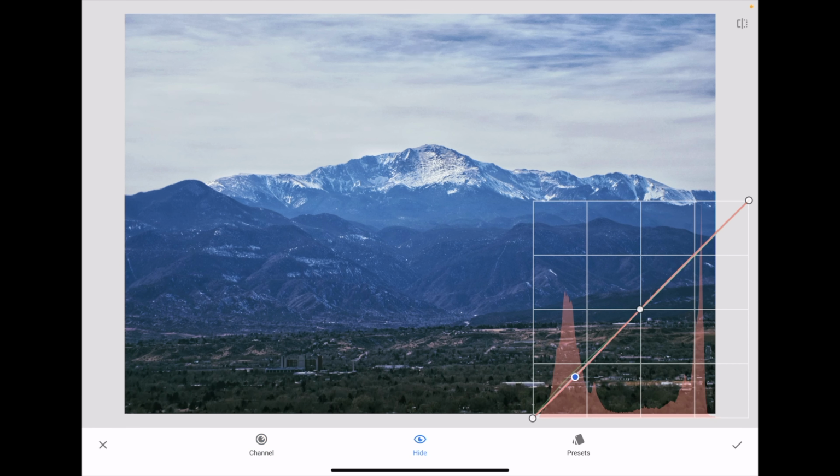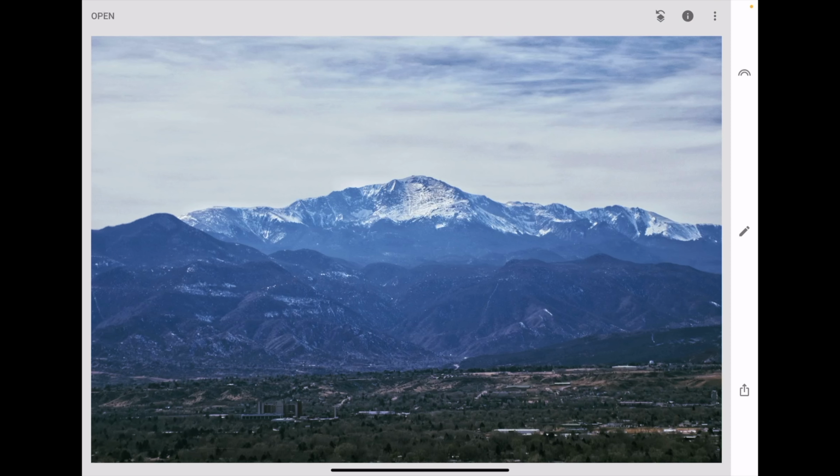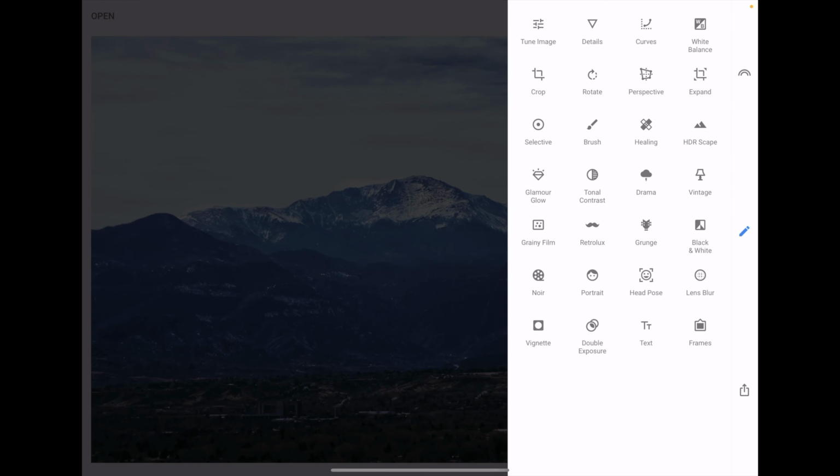So now we have some good color. We have some green, a little bit of red down at the bottom with the shadows. And then up at the mountaintop, it turns blue into the sky and the blue mountain. So then what we'll do is we'll keep on going down our list.